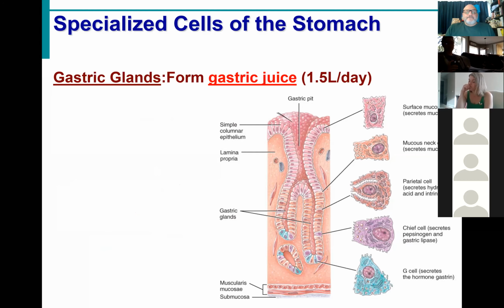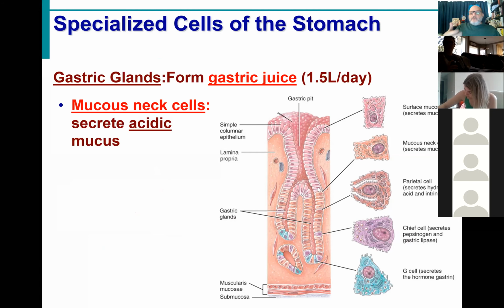All right, excellent. So we've talked about those two, and those are kind of mixed in throughout the middle of this gland. But remember we talked about these mucous neck cells. What's interesting about these mucous neck cells is that they also produce mucus, as their name would indicate, but it is an acidic type of mucus. And the function of this acidic mucus is not fully understood. It is believed that it also may play a role in helping to activate the pepsinogen into pepsin to help in the breakdown of our food.